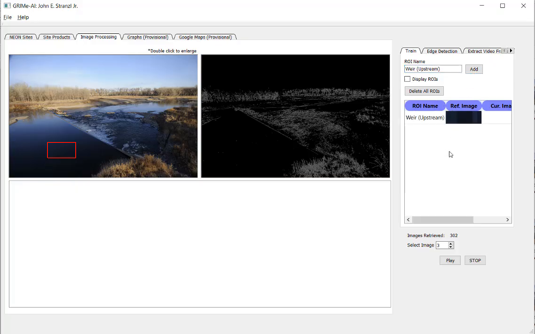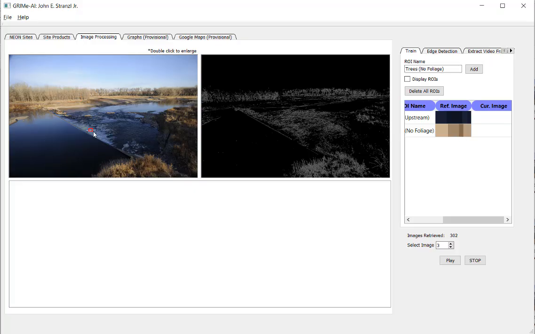And what happens now, those colors are extracted, 4 major colors, and they are placed in this reference image column here. I could come over here and change this to trees, and I could say no foliage, and I can click Add. And you'll see here where I add the colors for those trees.